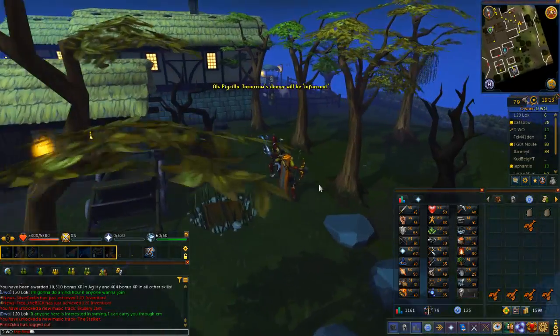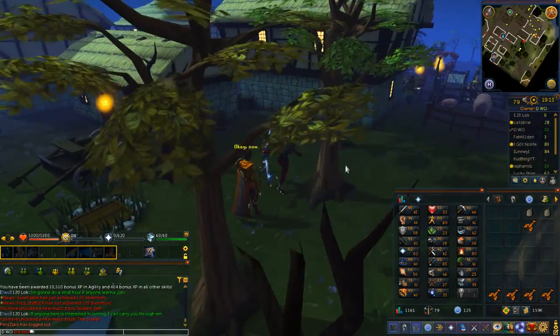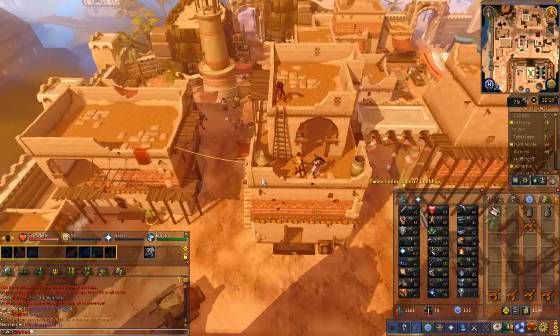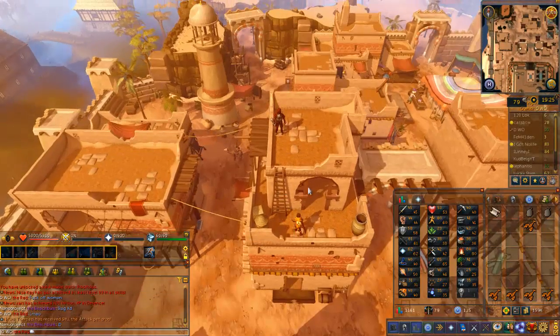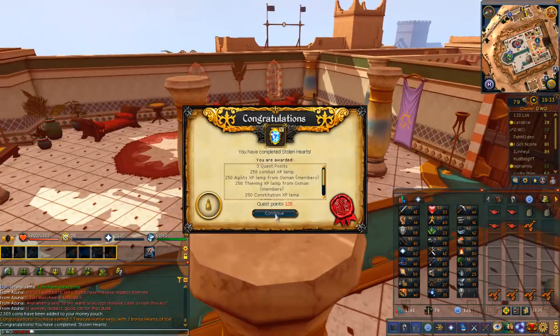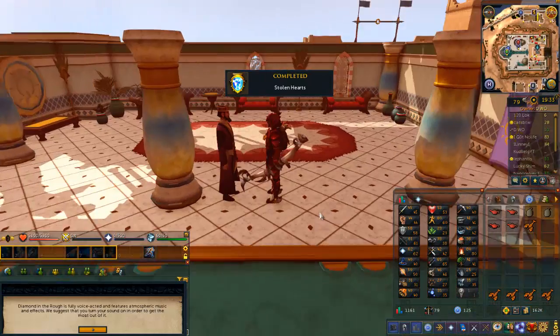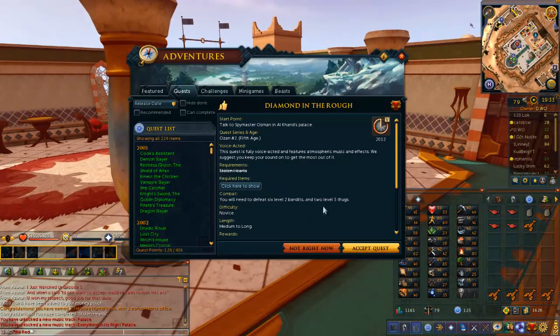This is a really unique concept for a quest. You got to stalk this guy, but you can't get too close or let him go too far. So the quest I'm doing at the moment is basically the rework of Prince Ali Rescue. Hey, there we go, quest complete. That quest is really good, and there's a part 2. I definitely recommend starting this quest. You don't need anything, no items, no nothing.